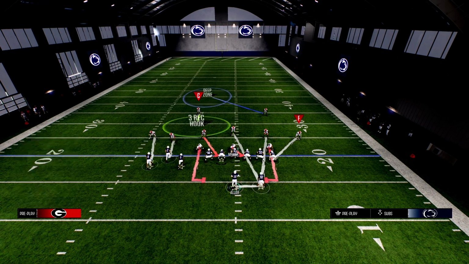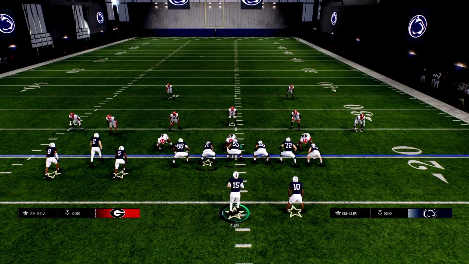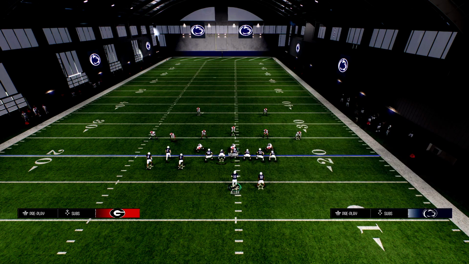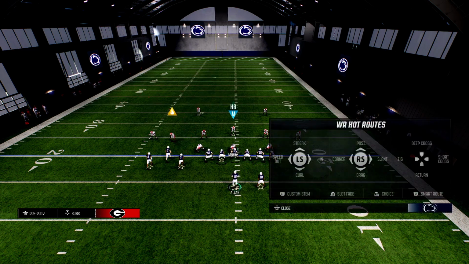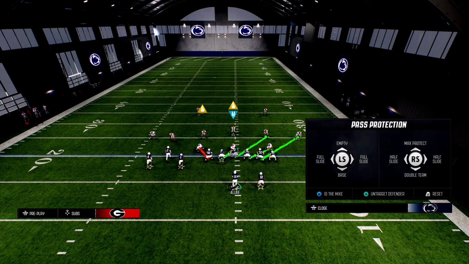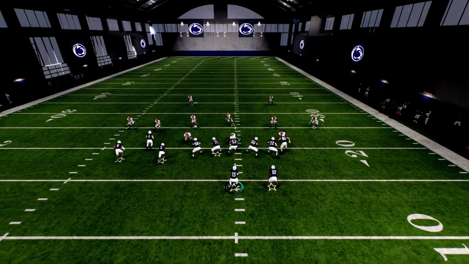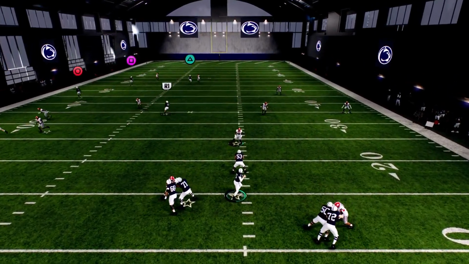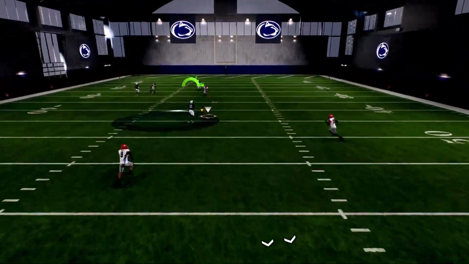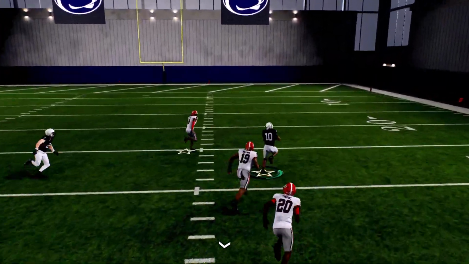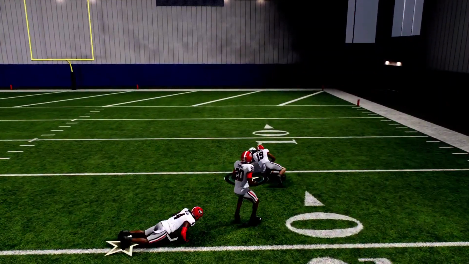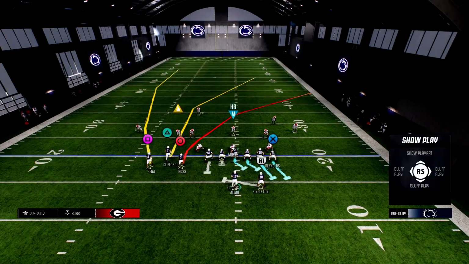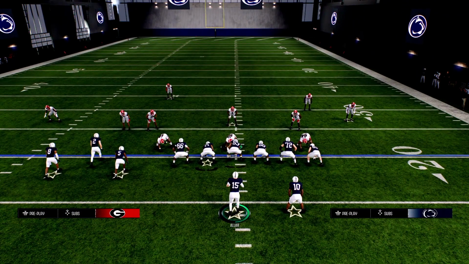Now, if they run cover 2, one of the cool things about this year's game with slot fades is the mid-read will look like he's going to guard the slot streak, but he's probably going to just stay in no man's land here. So let's see if we can hit this. He actually stays up, and if he does stay up like that, we can just playmaker that running back Texas route up, as you see. And the way you playmaker in this game is you hold left trigger, and you flick the right stick up, and then he will be able to be playmakered.